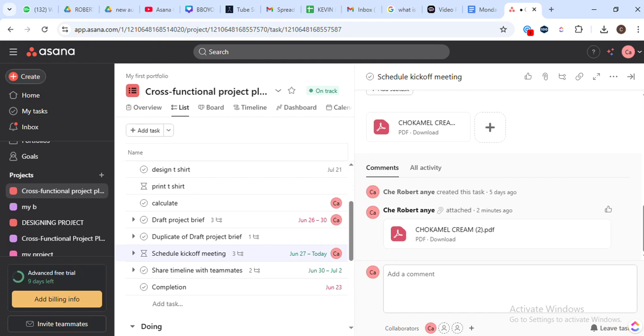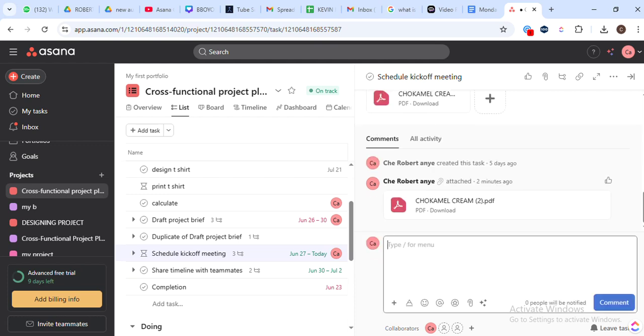You should see a speech bubble icon appear. Click on it. This helps us because it opens up the comment section specifically for this attachment. Let me explain why this matters. Commenting directly on attachments lets you pinpoint your feedback and makes it easier for your teammates to understand exactly what you're referring to. Moving on to step 4, type your comment in the text box that appears.